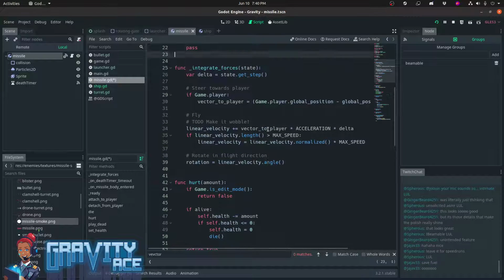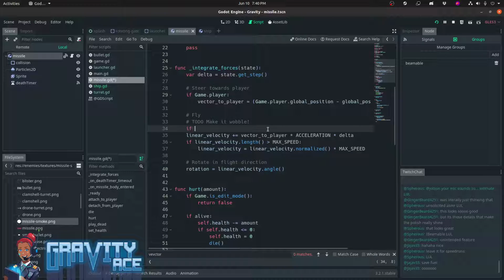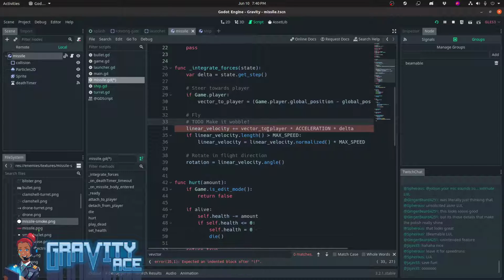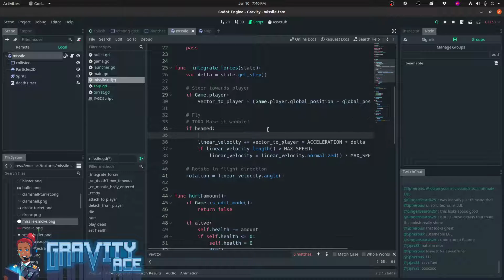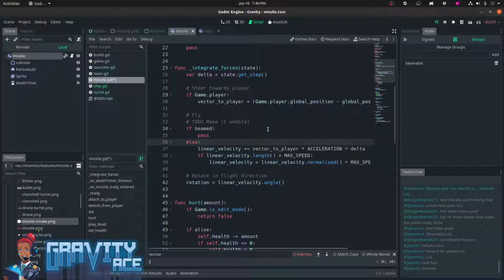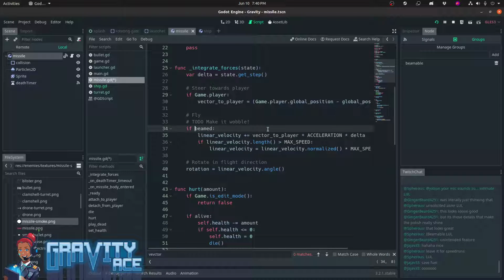And I can change the steering behavior here: if not beamed, then steer. Otherwise, it's just going to keep going, doing what it's doing.